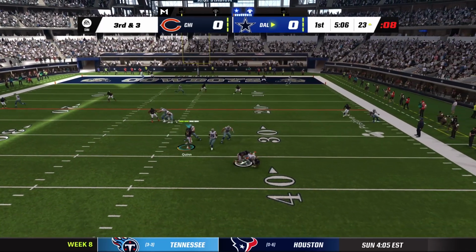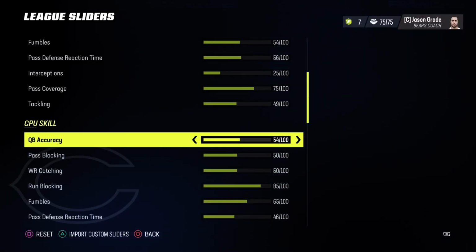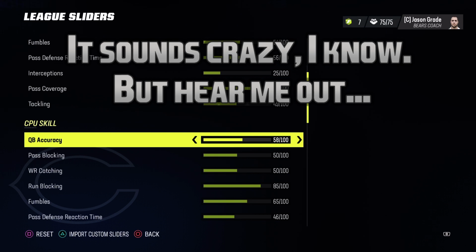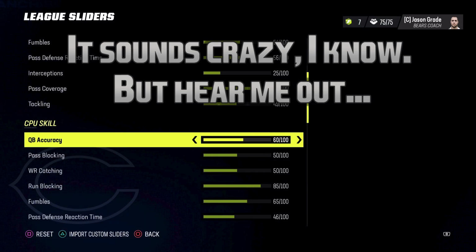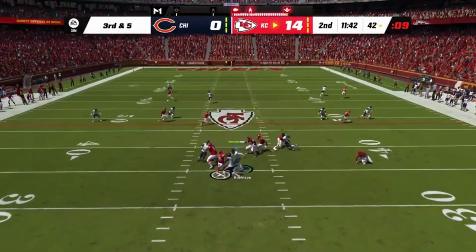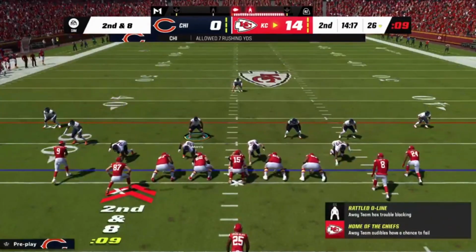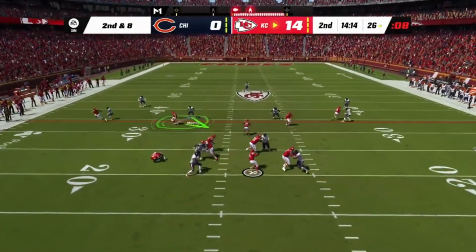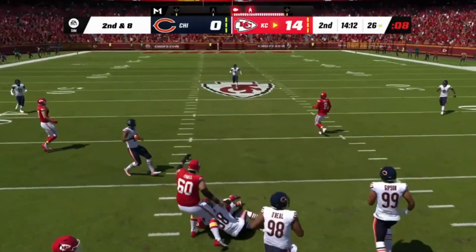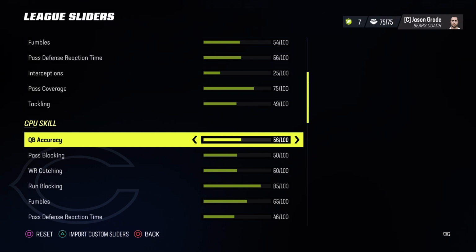This has also been a consistent problem in the past few years, so I actually tried to increase the CPU accuracy slider above 50 to see how CPU QBs would perform. This won't eliminate the problem of CPU QBs dropping back deeper against pressure and taking those deep sacks, but they do seem to do it less often with the accuracy slider above 50. Now, you would think that increasing QB accuracy would exacerbate robo-QB problems. But I paired this setting with 2 changes to other sliders to help mitigate the robo-QB issue.